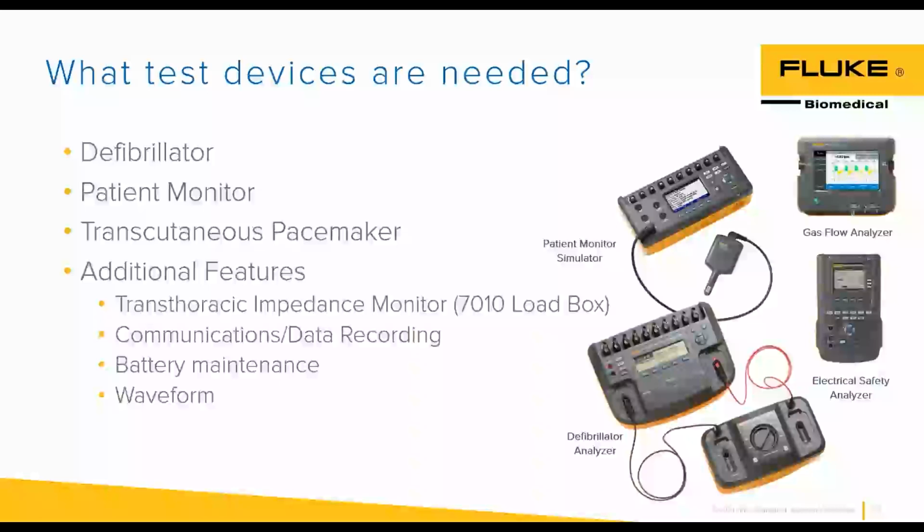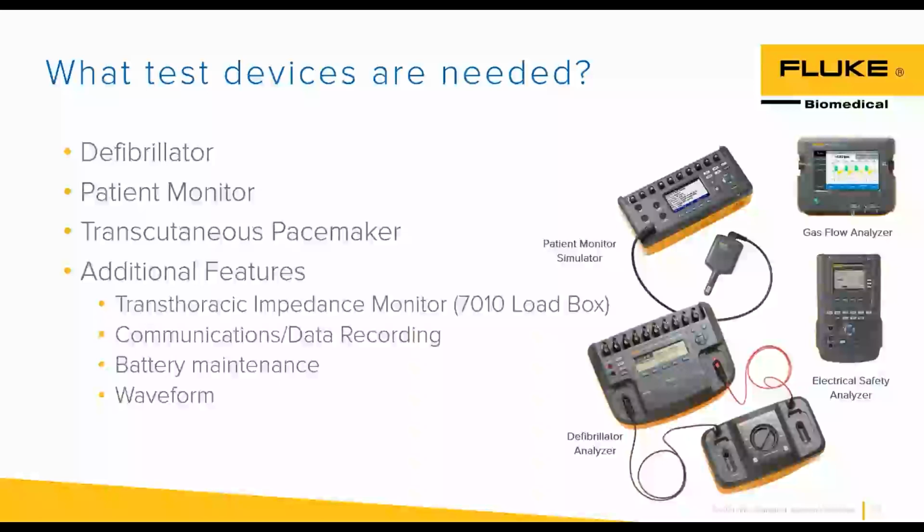So we have a few other, we have the patient monitor and the pacemaker. So for patient monitor, we need to test all the parameters and the high and low alarms. You can do that with the ProSim 8 listed on the right side of the screen. Just keep in mind, again, you might have Masimo Rainbow on your devices, which you can test with the ProSim 8. And with testing ETCO2, you might need a flow meter to do that test, or calibration gas.